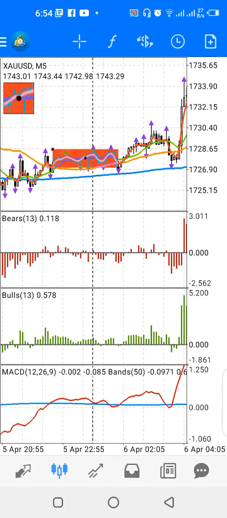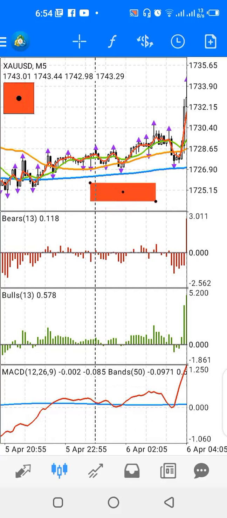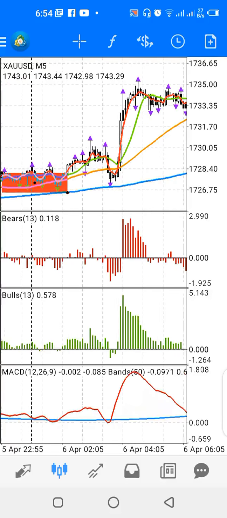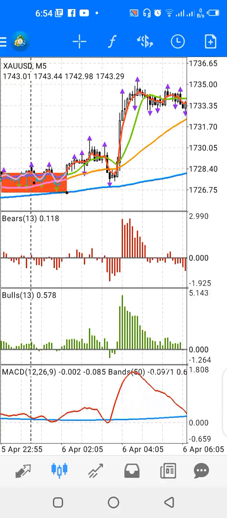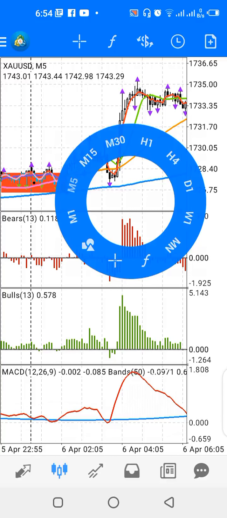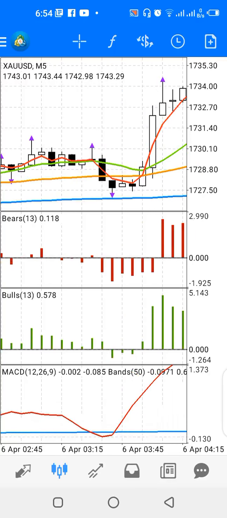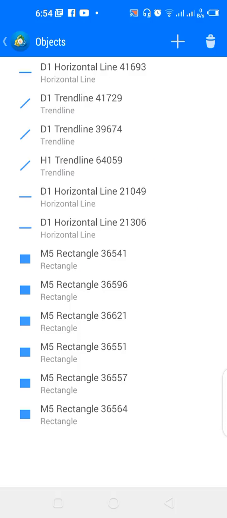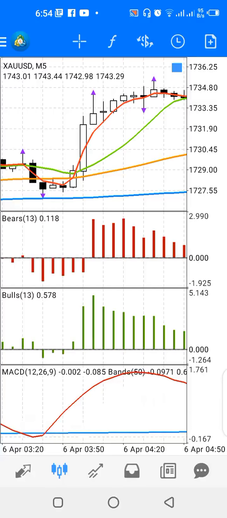Now the blue line is my trend line. Above the blue line tells me bullish trend. If they all cross below the blue line, I get bearish trend. So for my bullish trend, I'll wait for the red line to cross above all other lines above the blue line. I'm going to zoom in. I have the red line crossing above every other line around here. So this is time for me to scalp and buy gold.